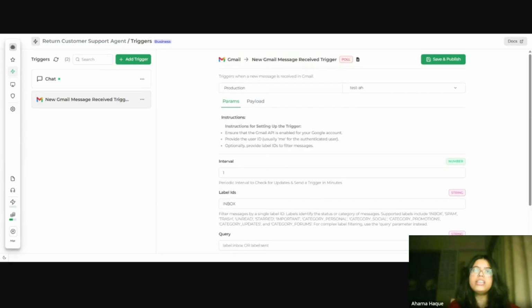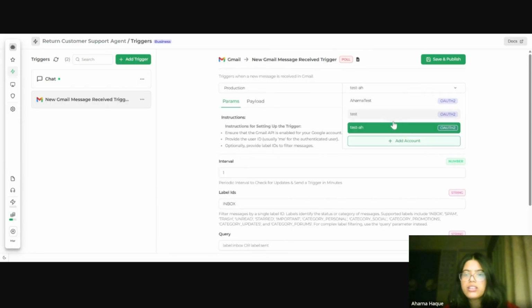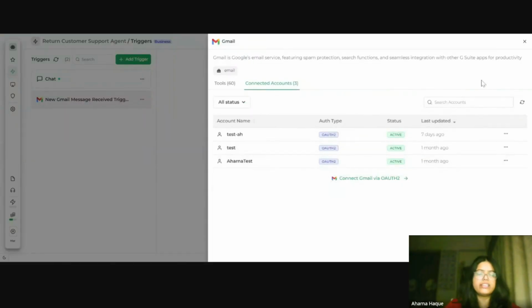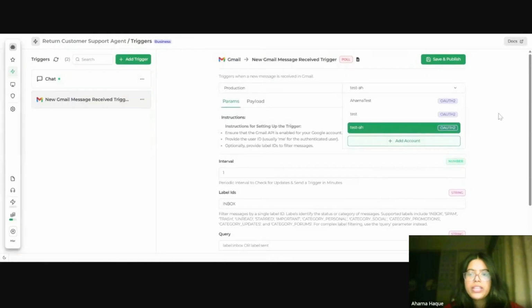This is exclusively if you want the agent to work as soon as you get the email, and this is more of the ideal scenario we are talking about. So you just connect your account from here. As you'll be able to see, we have these three accounts connected. If you have not, you can add your account from here. Just click on add account, and connecting the account has the same process. I'm not going to show you again.